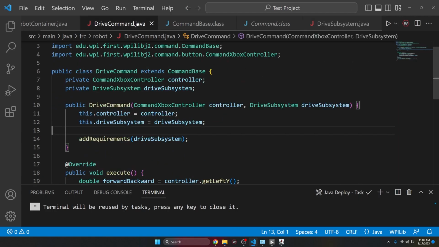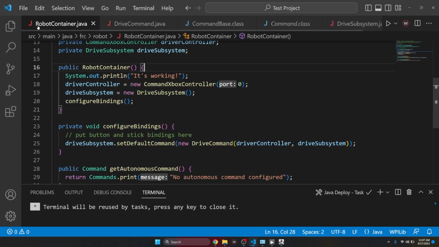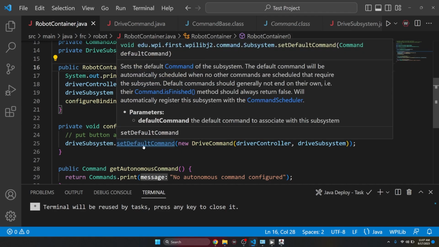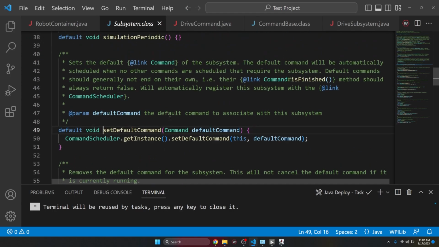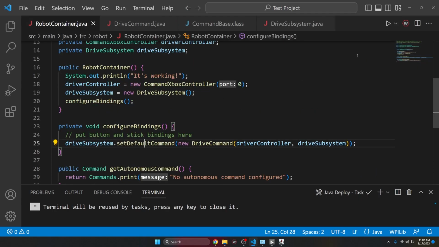There is no set default command on the drive subsystem. The reason why I'm allowed to call it, even though that method doesn't seem to exist, is that I have inherited it from subsystem base. So you get to inherit methods. Okay, so now we should be able to deploy our robot code.